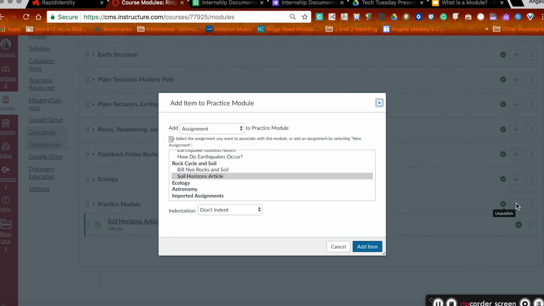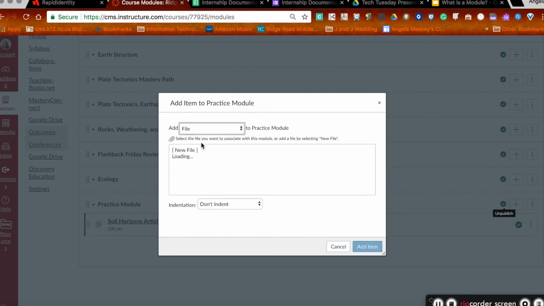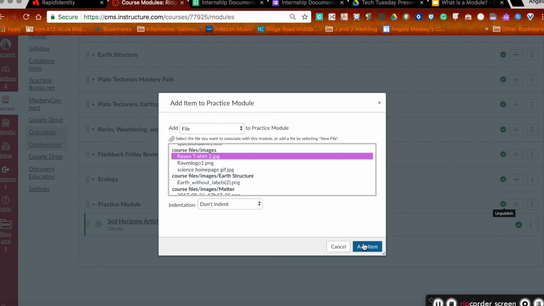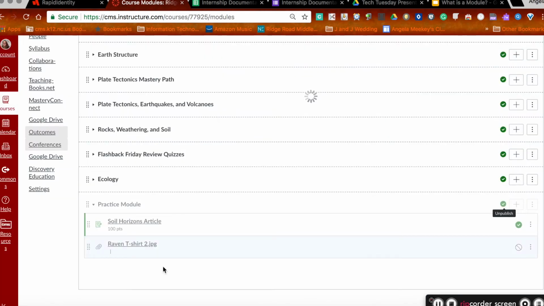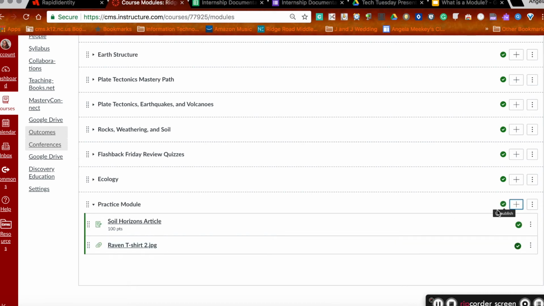Then if I wanted to add a file, it's going to take me to my course files, and I have all kinds of files. Let's say I just want an image, and that's all that is. It's just going to give me a link to that image.